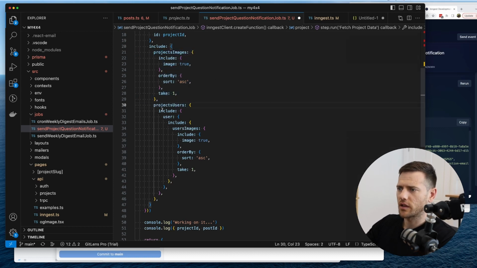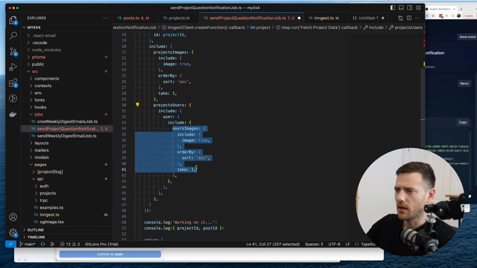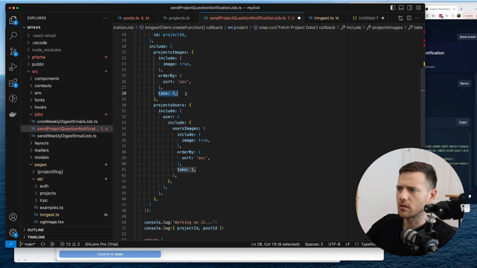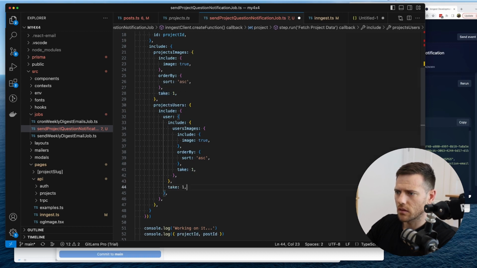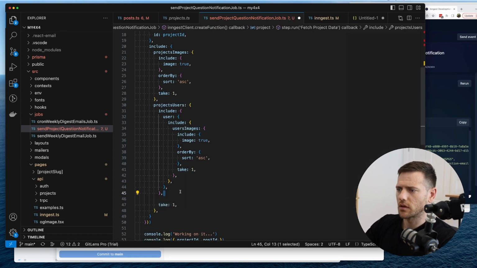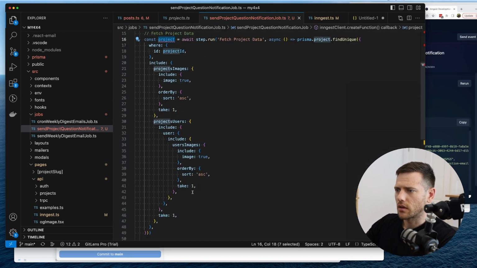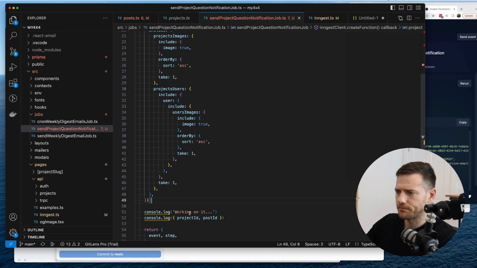And then we're also going to fetch the first project user. But this one actually fetches all the project users, and it's going to grab the user image. So for now we can just include user here. For project users, we're just going to take one. We don't need more than that.